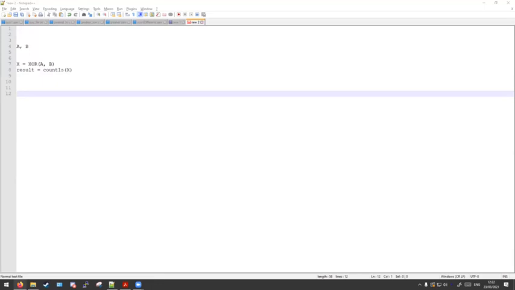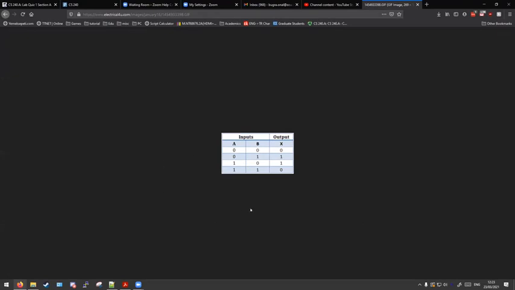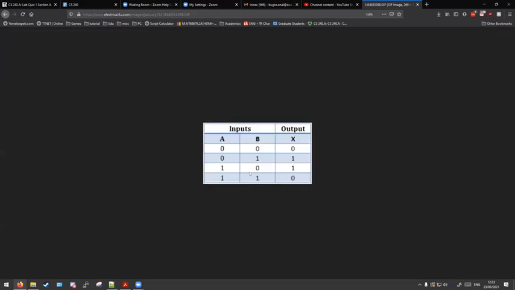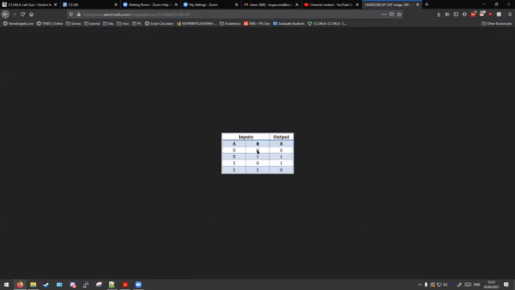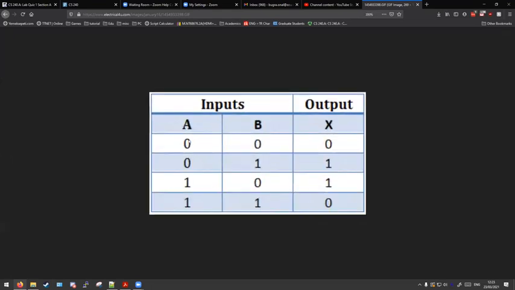Okay, give me a second. There we go. So the XOR is something like this. When the two inputs are the same, you get a 0. So 0, 0 is 0, and 1, 1 is 0. When you do different inputs, you get a 1. So 0, 1 is 1, and 1, 0 is 1.